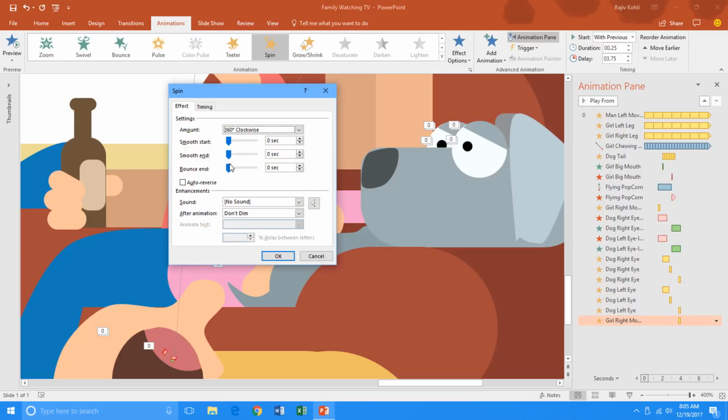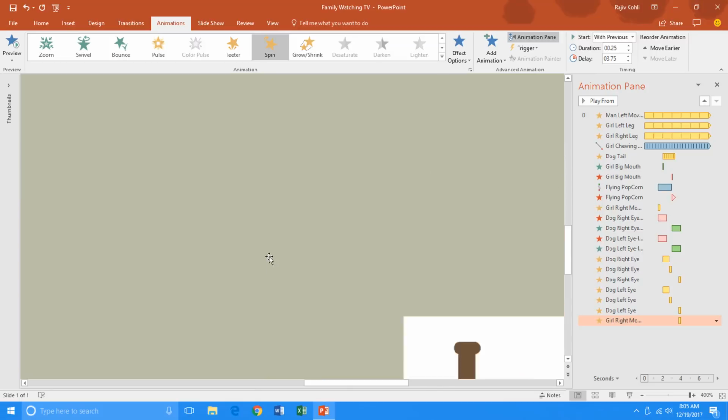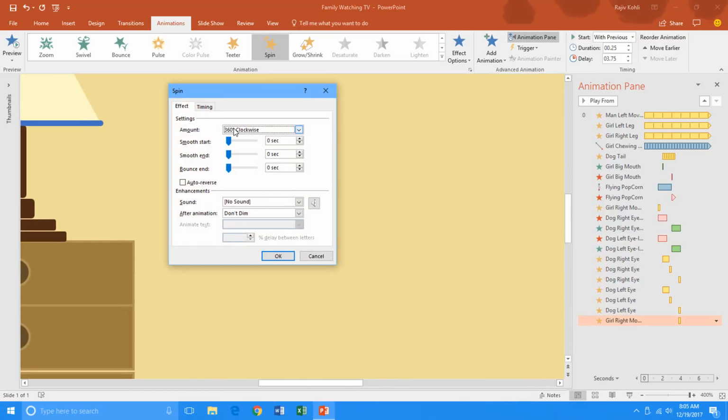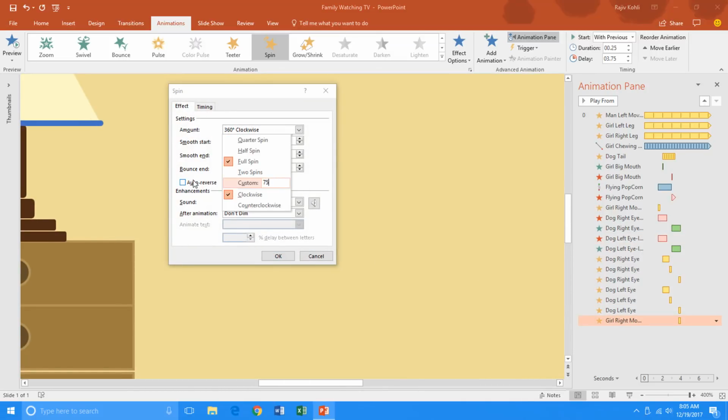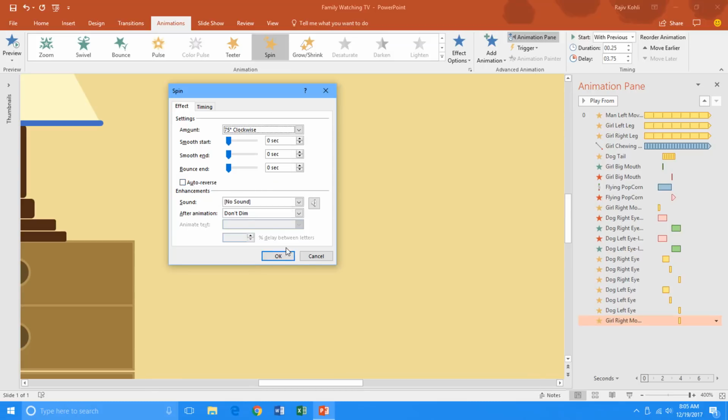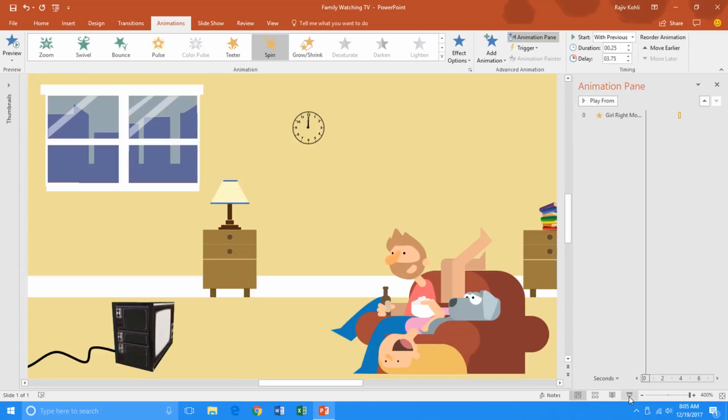I don't require any smoothness here, and that's fine. Okay, I forgot to adjust the rotation degree, and that is 75 degrees clockwise, no, counterclockwise. Slideshow.